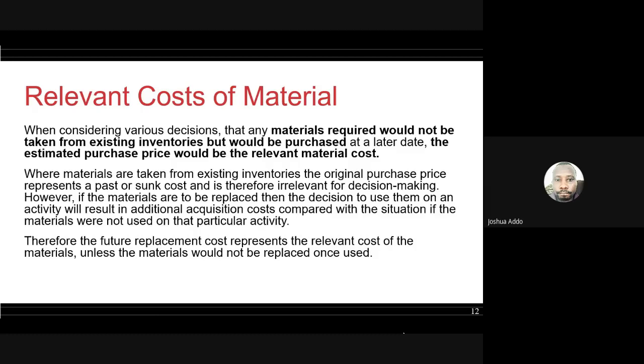It can also be that we have the materials in the warehouse, not because we use them for our normal operations, for which reason they will need replacement if we use them for a special contract. But maybe we overbought them for some past work and they are just lying there idle. In that case, we need to consider a number of things. It is a surplus. We overbought them last period. They are not going to be used for normal operations. But one, can we use them for some other work? Do they have an alternative use?